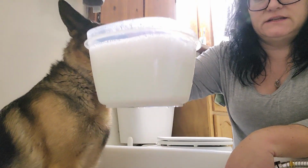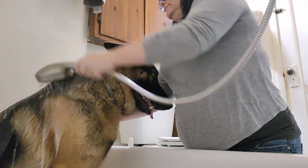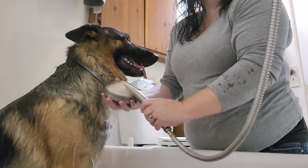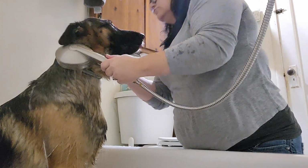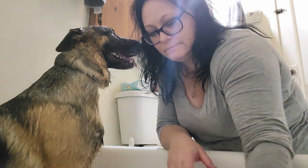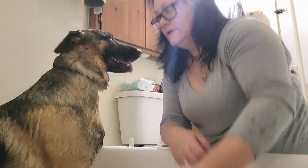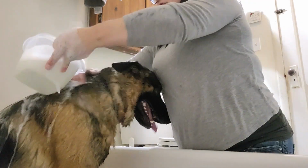Now, as you can see, this is sudsing up pretty good, but I need it to let itself work. So in the meantime, I'm going to get her wet. Fill it up again. Now I'm going to just take my hand and stir it together. The reason you don't want to use any peroxide that's more than 3% is because it's too rough on your dog's fur, and it can actually bleach the fur out, which you don't want to do.